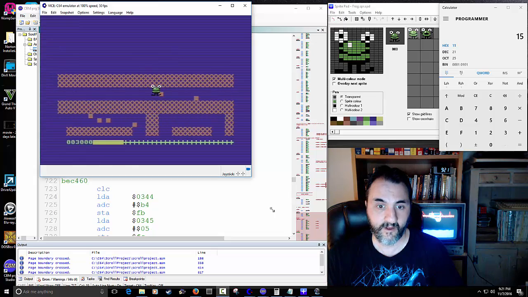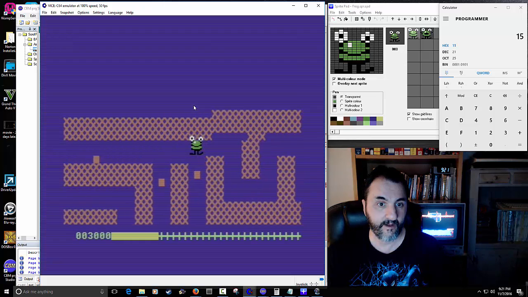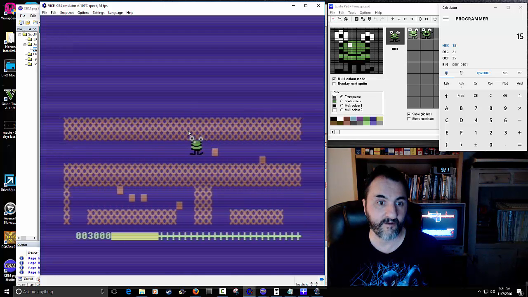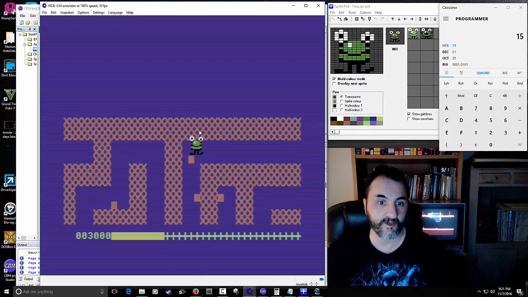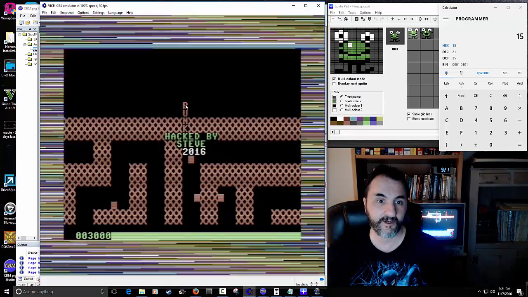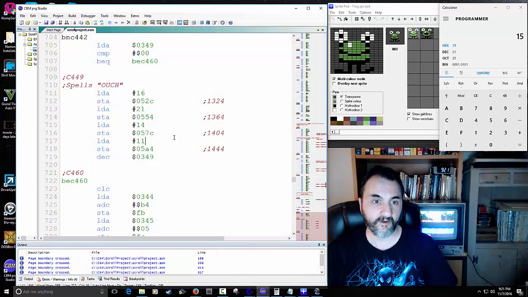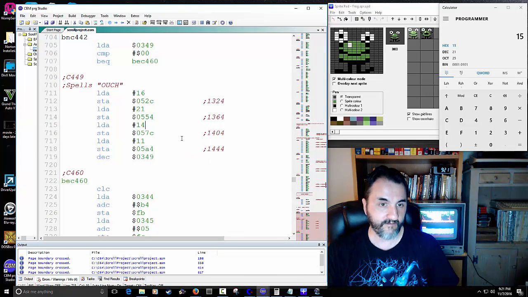Okay, so I'm running it again to show you what I did. You might not be able to see it, but if you look really closely, you can see it for a second. "Punk." I changed it to punk, P-U-N-K. So this is kind of fun stuff you can do when playing with the program. Put it back the way it was.